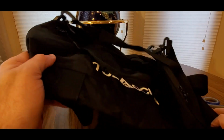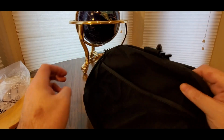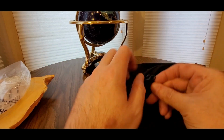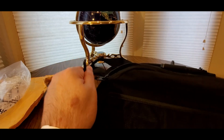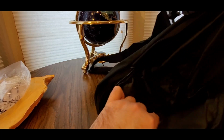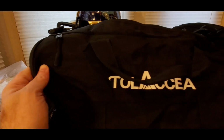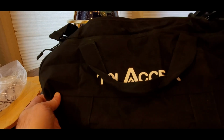So this is definitely a nice travel size bag. You got some stuff in here. You could fit socks or whatnot, toothbrush, toothpaste. So you could fit everything in this bag. So like I said, guys, back to school is happening. You can take this to your gym locker, stuff like that, or gym class, college dorms. That's a nice size. Maybe put some football equipment in there, stuff like that, laptop or whatever.